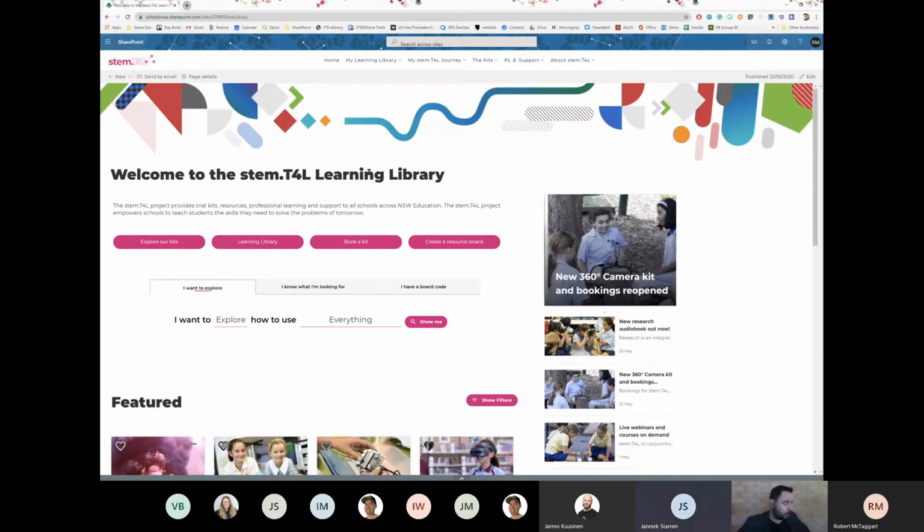Yeah, so I think on the front page, the main part here is the search box that you see in the middle, which is basically built out of 3 parts, where we have "I want to explore", which is a bit of a guided search that we see in more and more projects, where you have the option based on terms or values to say, I want to, in this particular case, explore, teach, or learn.